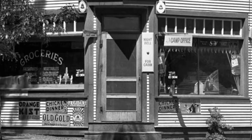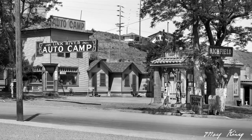We can also see that the main building had a number of advertisements on it — advertisements for orange-kissed soda pop and Old Gold cigarettes. And we can see that you could get a chicken dinner here at the auto camp. In the window there were advertisements for fresh fruits and vegetables. You could make a phone call from the camp office and pick up some ice cream. We can also get a good look at the Richfield filling station they had on the grounds, with the old-time gas pumps. There was a sign advising motorists to slow down for bridge work on the Main Street Bridge, and a mailbox where you could mail your postcards and letters, probably to relatives back home.